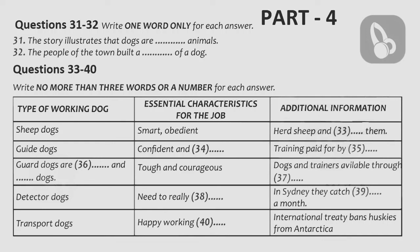Another famous working dog is the Husky. Huskies, which originally came from Siberia, have been used for decades as a means of transport on snow, particularly in Antarctica where they have played an important role. Huskies are well adapted to harsh conditions and they enjoy working in a team. But the Huskies have all left Antarctica now because the International Treaty prohibits their use in the territory as they are not native animals. Many people were sad to see the dogs leave Antarctica, as they had been vital to the early expeditions and earned their place in history along with the explorers. That is the end of Part 4.